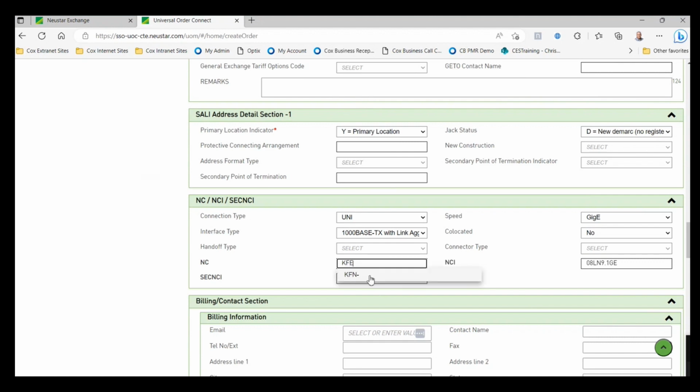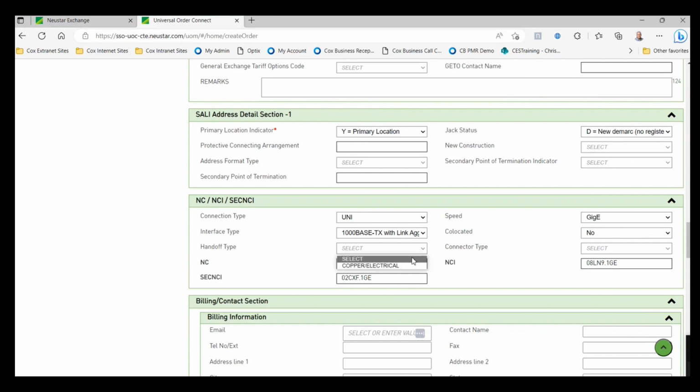So I just need to edit that. But it looks like my NCI code is correct, and my SEC NCI code is correct. So those are correct.